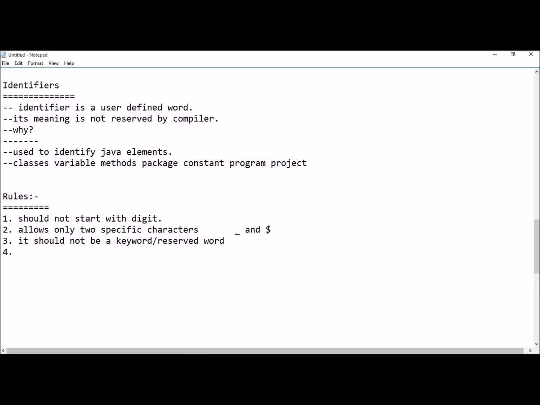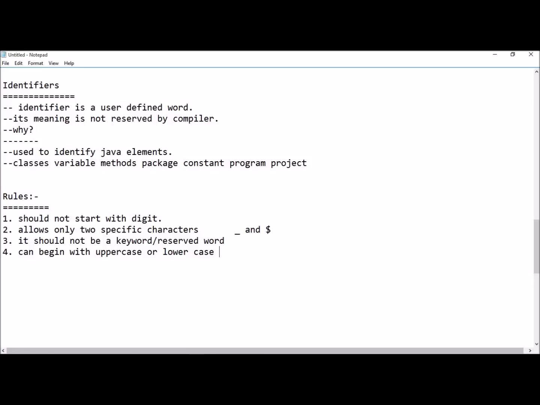Now the last one is it can begin with uppercase or lowercase. It is up to Sun Microsystems, which gave name conventions to variables, classes, packages for easy reading of code.